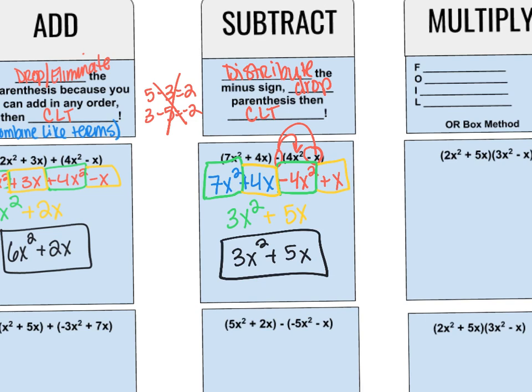So if this was on a test and it said, which of the following are equivalent to this original situation, we would distribute that subtraction sign, drop the parentheses, combine like terms, and we would realize that this is the same thing. If I set both of them equal to y and graphed them, they would create the same line. If you don't believe me, you can pause the video and head over to Desmos, graph both of them, set them equal to y, and they will give you the same line.